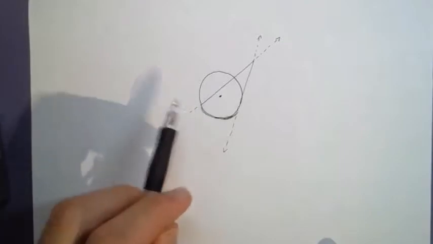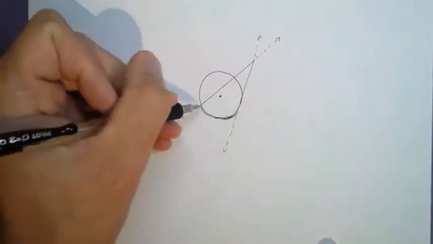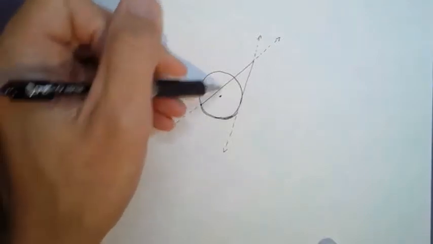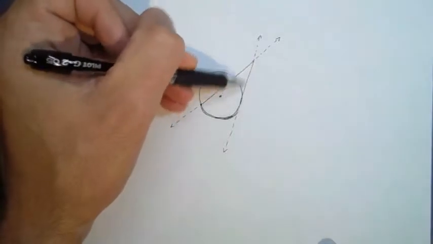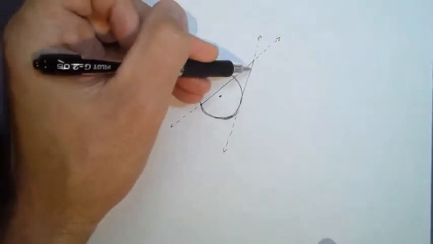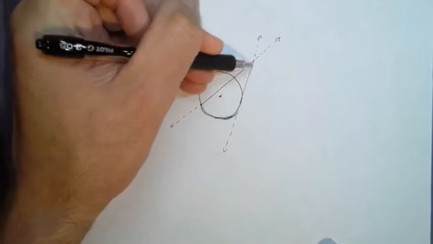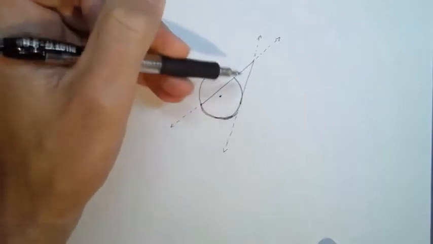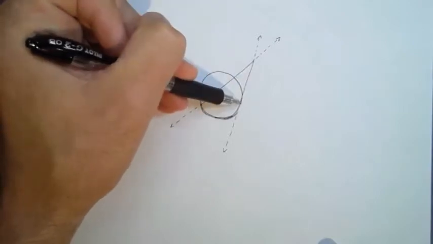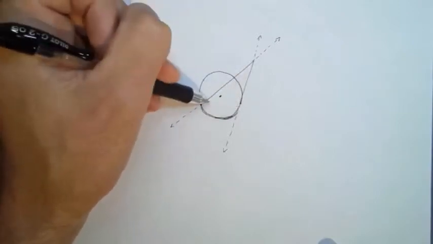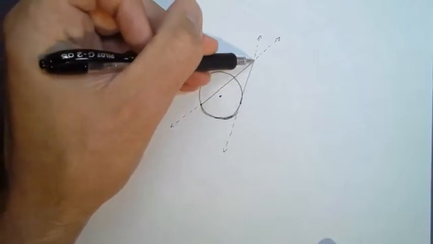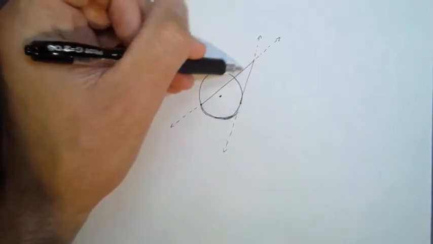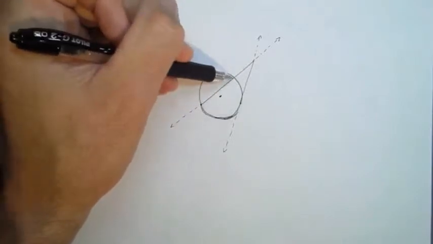For this purpose, with our secant, we will only be dealing with it from where it touches the circle to where it intersects our other segment of interest. In this case, instead of a secant that would go through the circle, it only touches the circle once. So this is a tangent. That's why it's a secant tangent product theorem instead of a secant theorem. So we have an exterior part and an interior part.